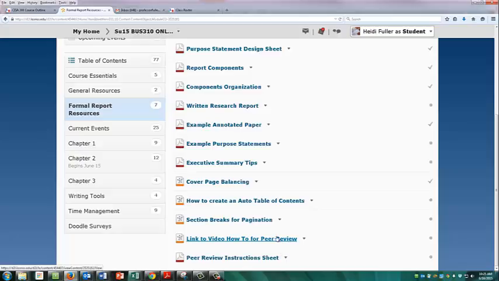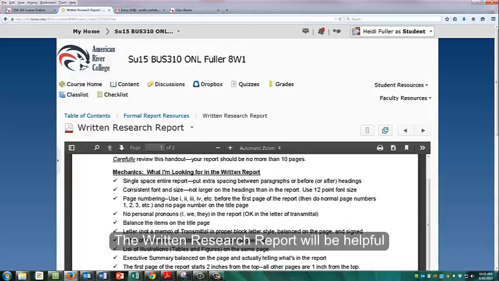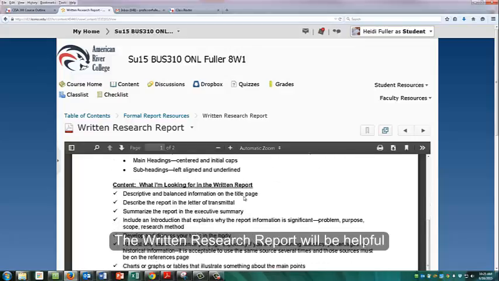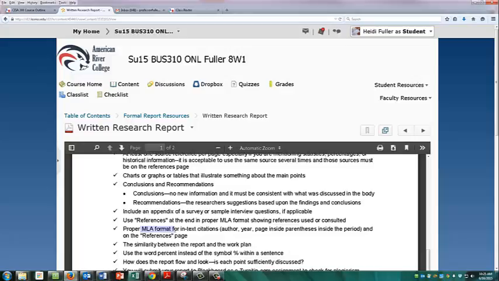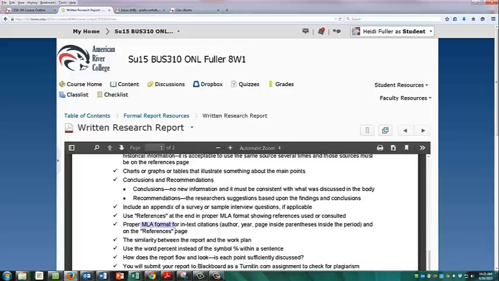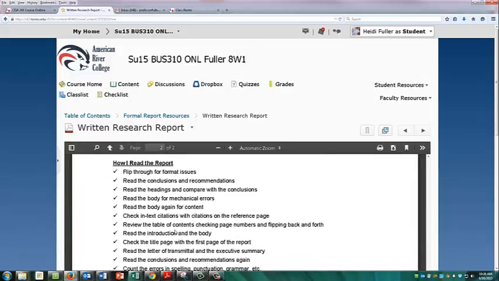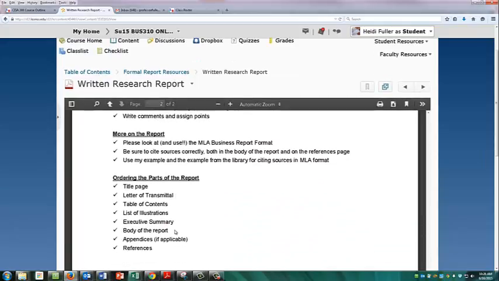What I've also done for you here is I have something called the Written Research Report. In this, I lay out how I grade it, what I look for in the report. Please notice the pagination I require and that your entire report is single-spaced. I will take MLA or APA. It is completely up to you, whichever works cited or references style works for you. Both APA and MLA are supported. On page 2, I lay out how I grade the report. I then remind you again how to order the report.